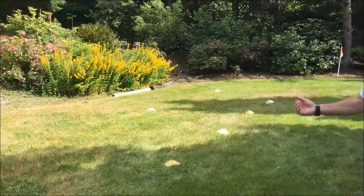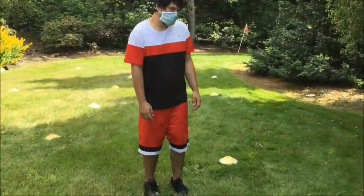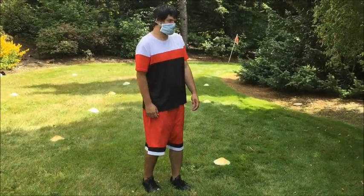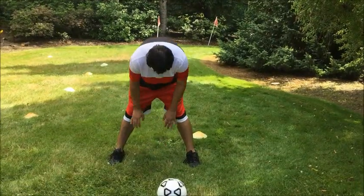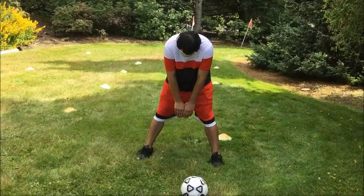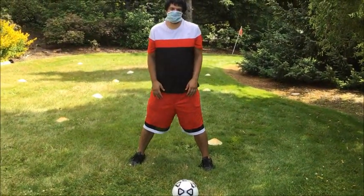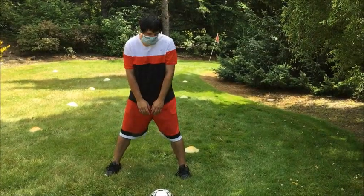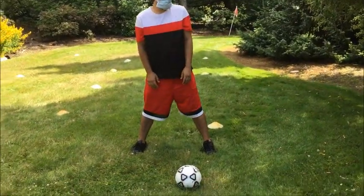First thing we're going to do is go through some stretching exercises, and John is going to do those. First stretch that John is going to do is just a simple bend over stretch. You try to get your hands as close to the ground as possible, then you come back up. Don't wince, it makes everybody scared. If you can't go any further, then don't. You never push yourself further than you can. Do about 6 of these and then move on to the next stretch.